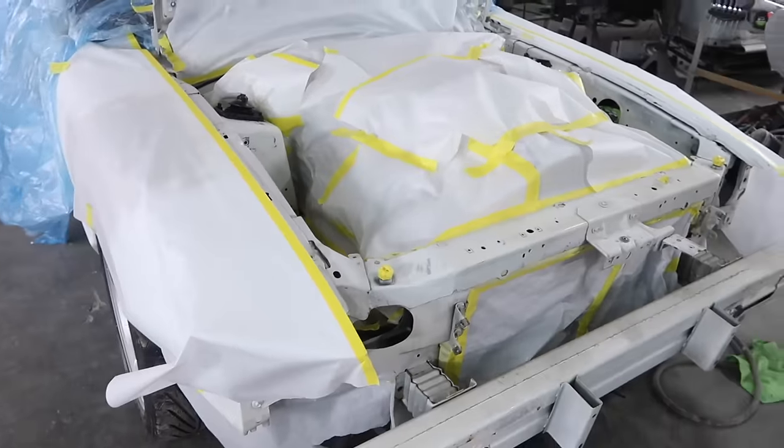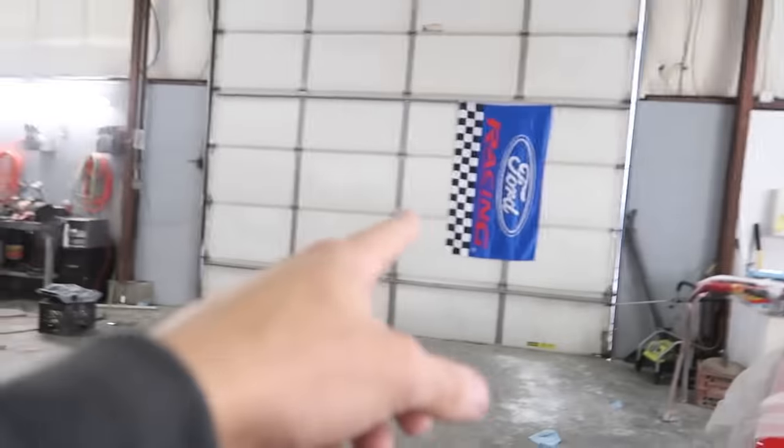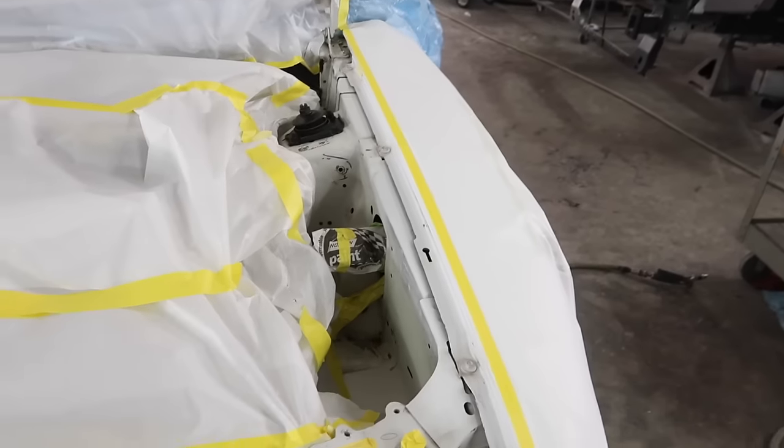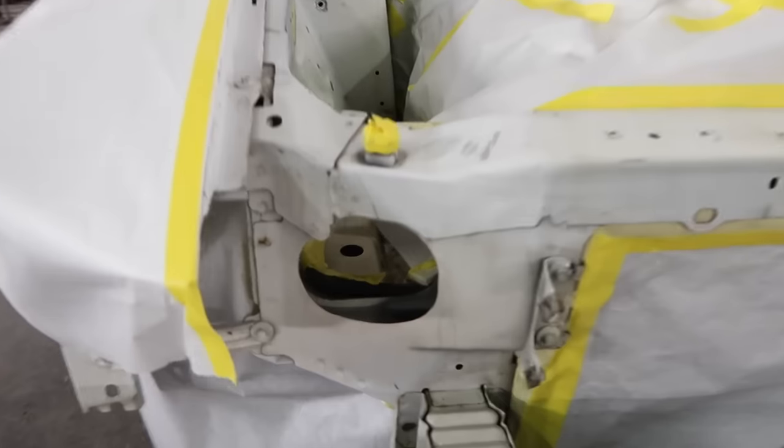So let me clean this up, do a couple other things there, and then we'll be back. All right, guys, here we are. I had to close the overhead door and shut the door. It was so windy that it was impossible to tape. So I scuffed all the edges and taped everything up.